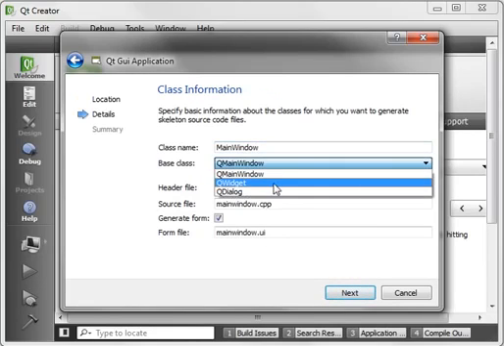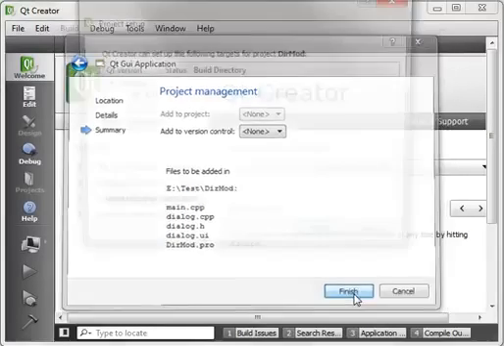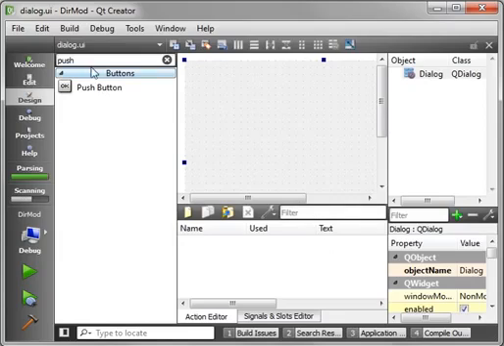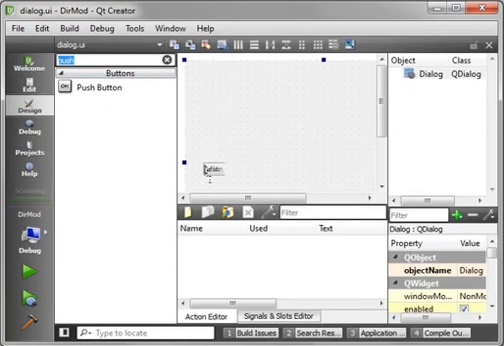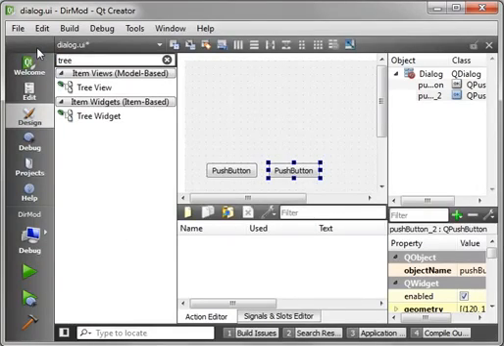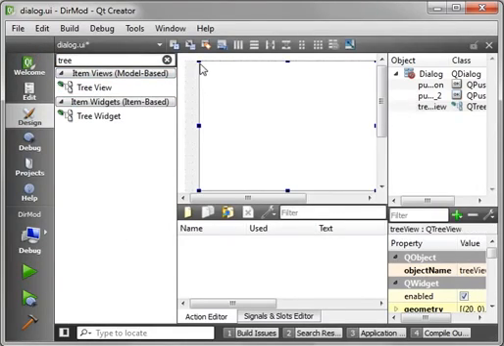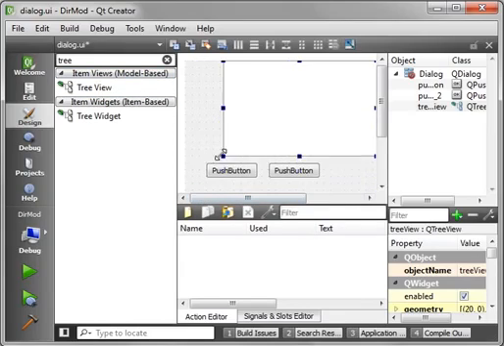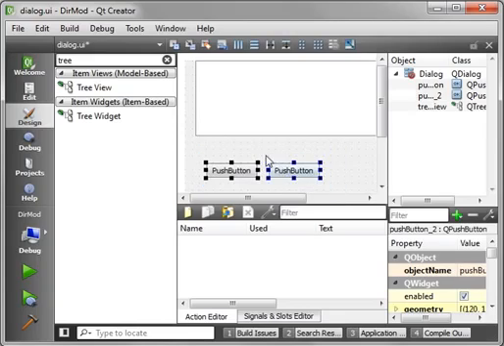Next, let's do a QDialog. Finish. Alright, now that we got our dialog on here, let's just throw a couple push buttons on here. And if you have the official Qt book, then yes, this is pretty much straight out of the book, changing a few things just for the sake of time. And we're going to throw a tree view on here. Now remember, whenever you see the word view, that means it follows the model view architecture. Resize these appropriately. Set your layouts.